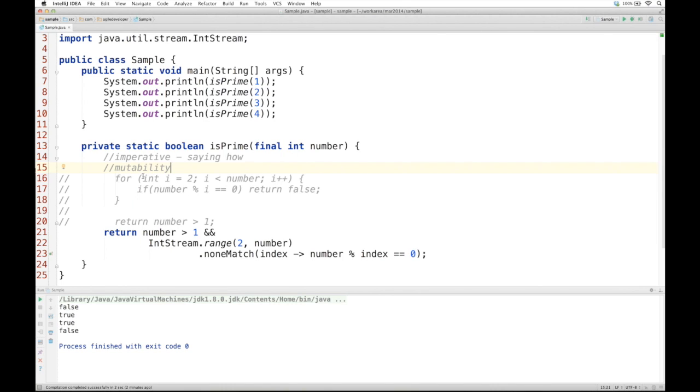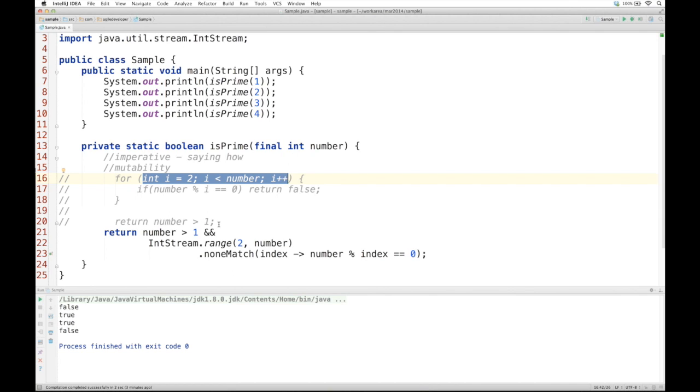Right here is an example. We focused on iteration. This is very familiar code, but complex, because we have to start the i value at 2, and then we have to make sure that the value is incremented properly. We have to set the bounds properly. So we are focused on too many moving parts here. And the more moving parts we have in code, the more errors are in the code as well. So mutability often leads to more bugs. Not only that, with mutability, it's hard to make the code concurrent as well.